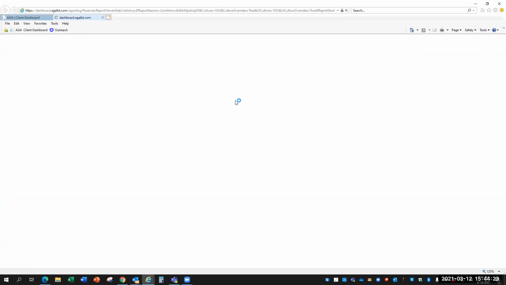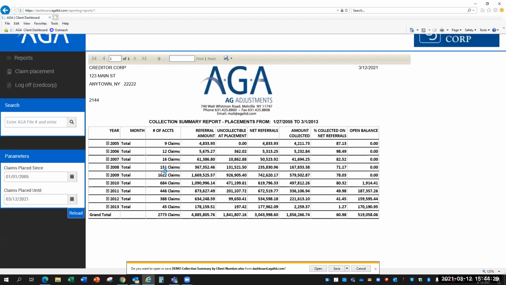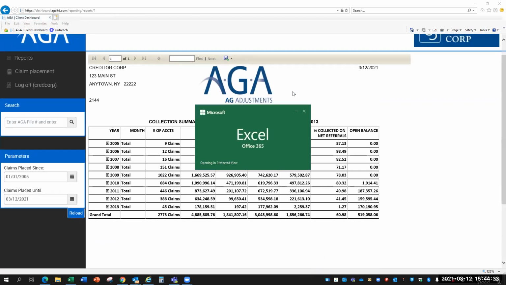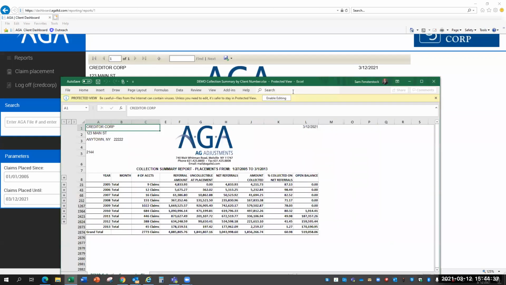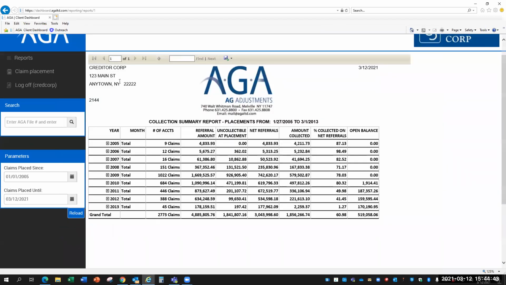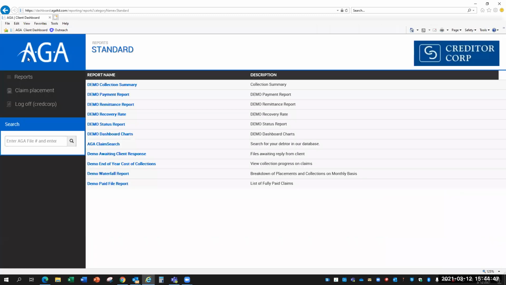If you want to put it into Excel, which is the view that you see when we email you the reports on a monthly basis, what you will now see is the report dropped easily into an Excel spreadsheet, so that if you wanted to do something with this information outside of the dashboard, you have easy access to pull it into whatever format that you want to. And here's what it looks like inside of an Excel spreadsheet. So that's the first report. It's called the collection summary, and it's also emailed to you on a monthly basis.